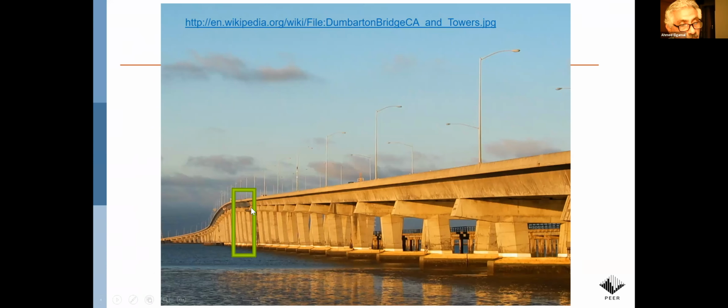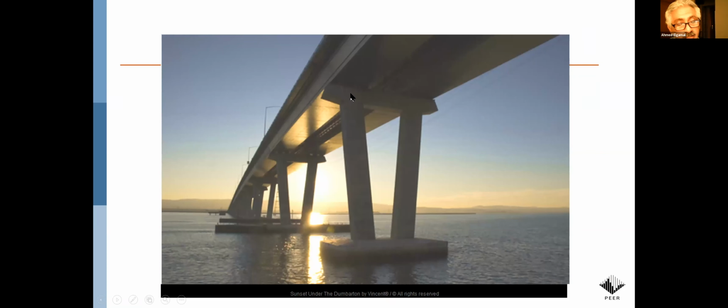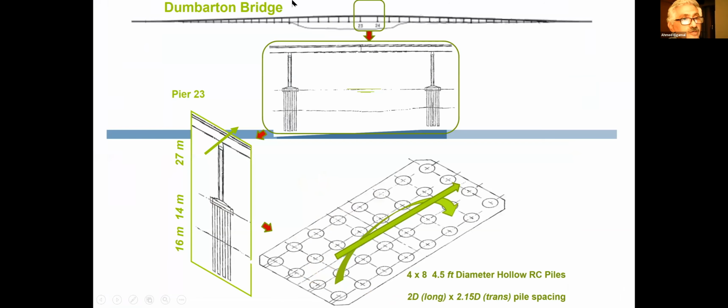As you see here for this bridge, to allow enough clearance for ship navigation, the pile group and the pier in the center of the bridge is very high, much higher than the ones on the ends of the bridge. And if you look here, you'll see that in this middle of the bridge zone, the clearance is 27 meters. And then you have 14 meters between the pile cap at the level of the water in the channel and the mud line, and then the piles are embedded for 16 meters into the ground.